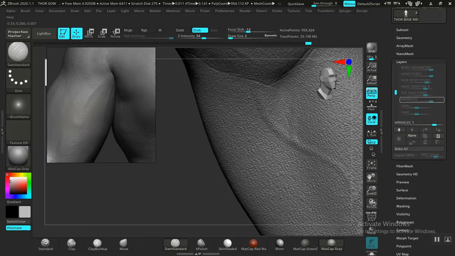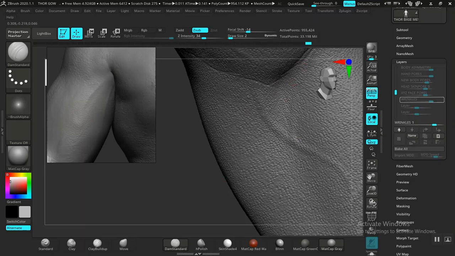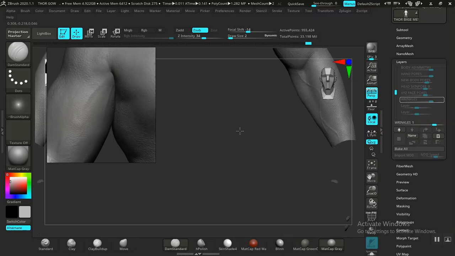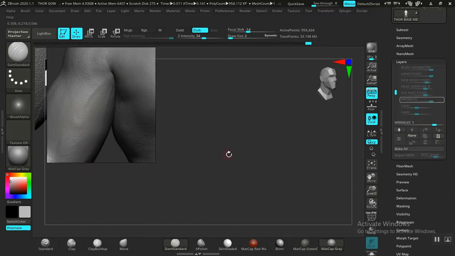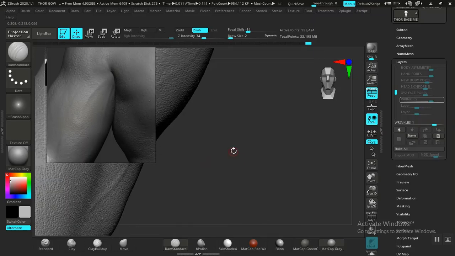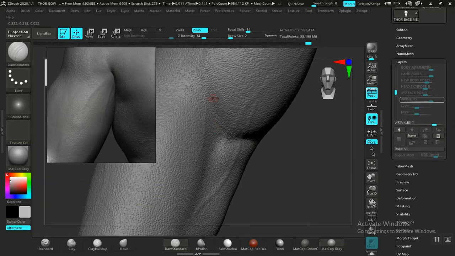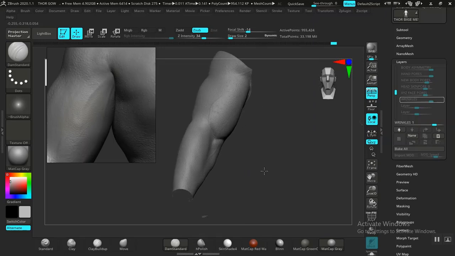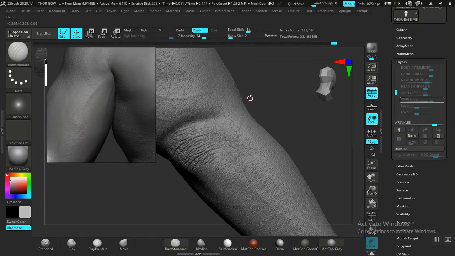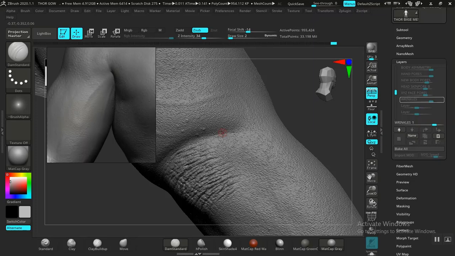Do something light in here. Do the same for the other side. Especially the back part of this arm.